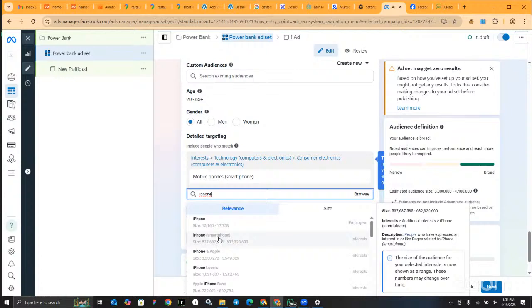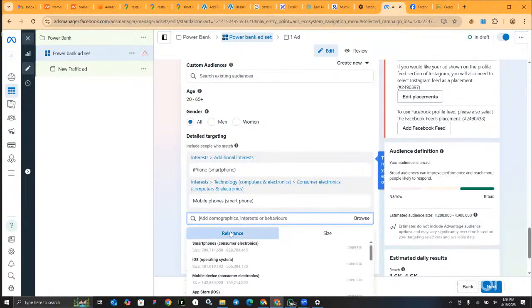When we select interest, that means you're targeting people who are interested in iPhones. So there's a difference between interest, employers, field of study, and job description. You can also target people based on their job description. You have to put all of those things in mind. So now we are selecting people who are interested in iPhones.